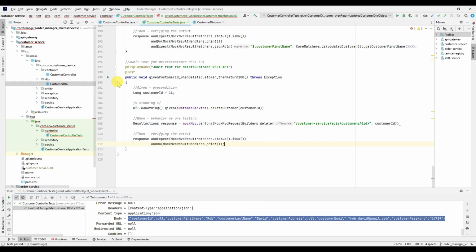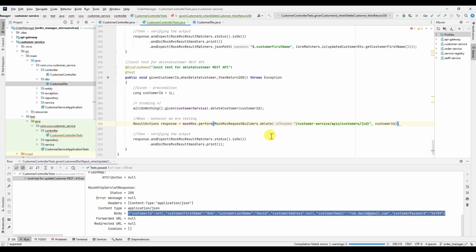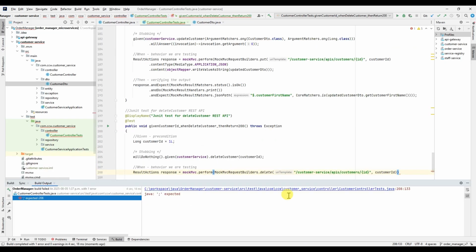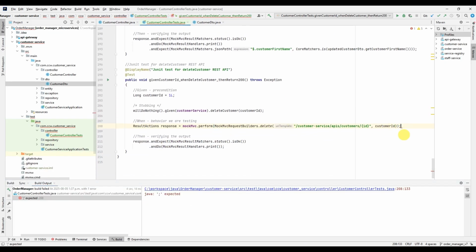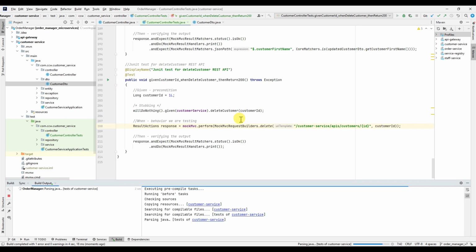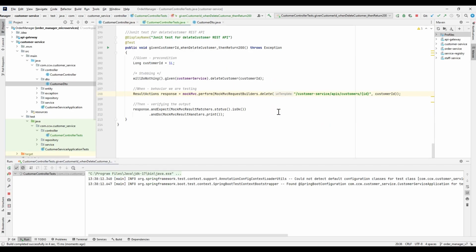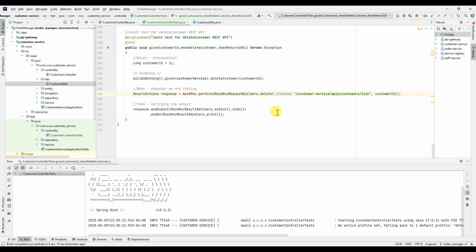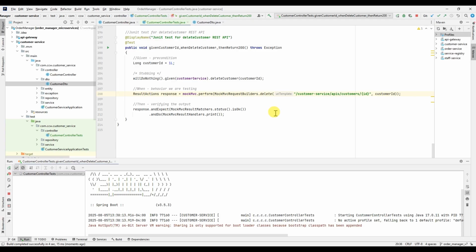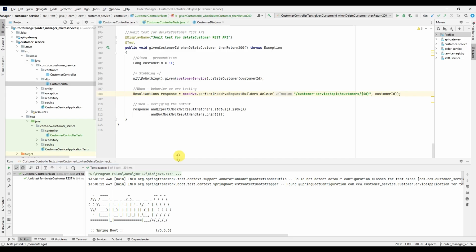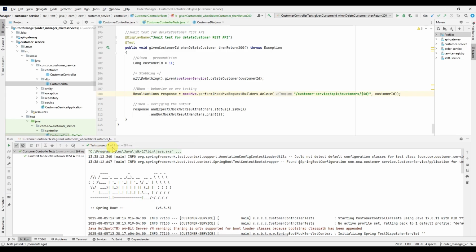Okay, let's run this test case and we'll see the result. I missed one semicolon here, so let's run the test case again. Okay, we see now the test case has passed.